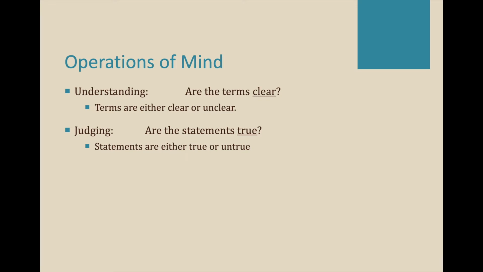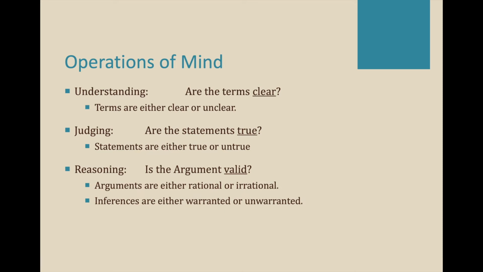And so after we understand that the terms are clear, we want to know also that the statements are true. And then we move to the combination of statements within a deductive form. So we look at whether or not the statements are put together according to the rules of inference, and we reason about that deductive form to determine whether the argument is valid or invalid. So that's the essential judgment or assessment that we're making about any deductive argument.